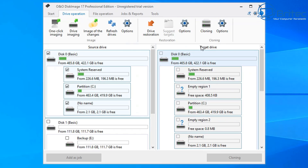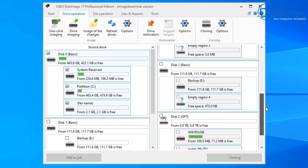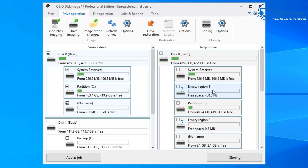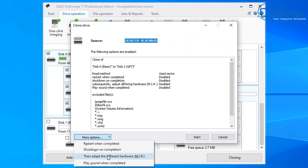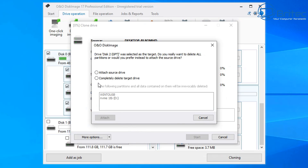We're choosing this drive and putting the check mark into Disk 0. Now we need to choose the target drive — where it's going to clone to — which is going to be our new NVMe drive. Looking through the drives listed here, we're going for Disk 2, which is a 1TB drive. We'll put the check mark in this drive. It's going to allow us to erase the existing data on here — it's been used before — and put Windows on it.